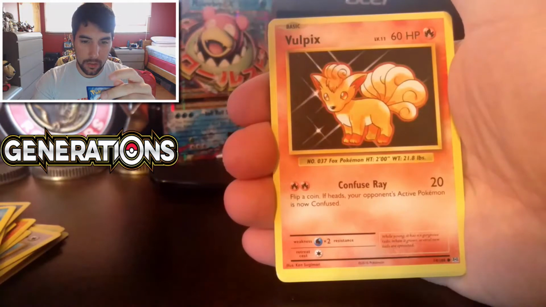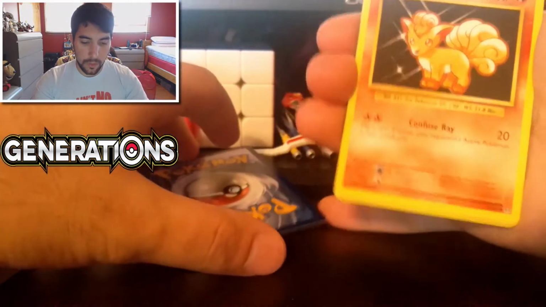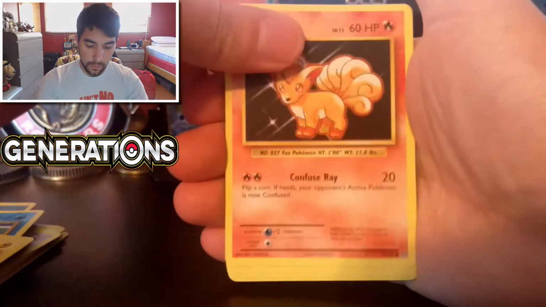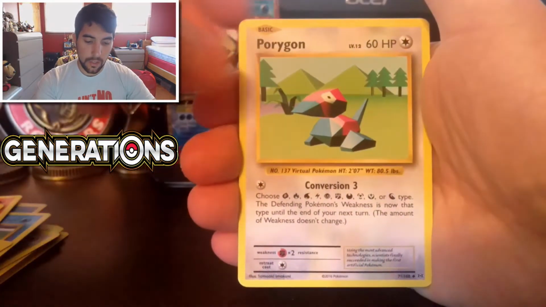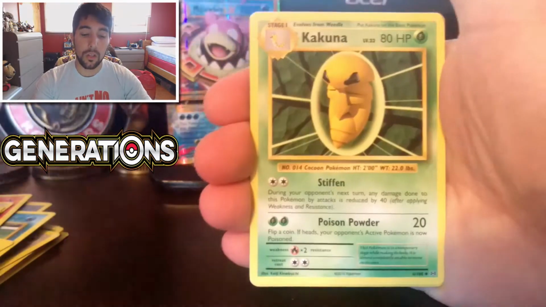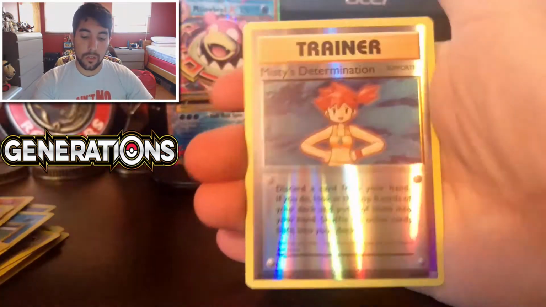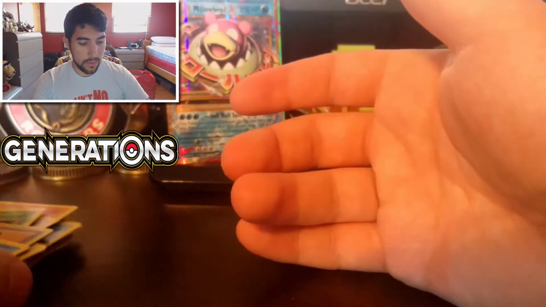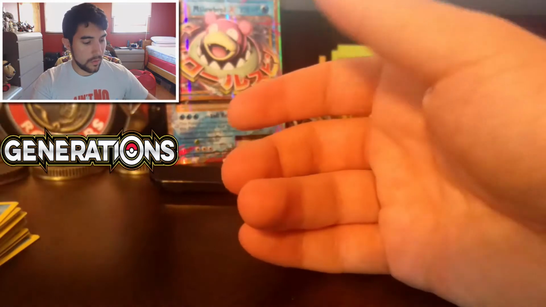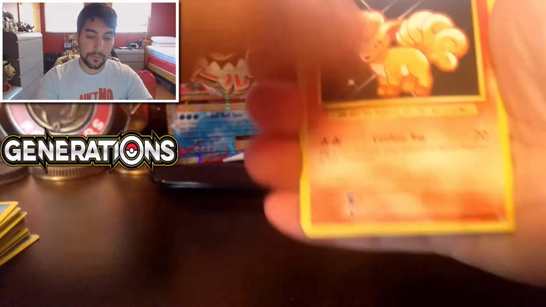Electabuzz. Slowbro, come on. Vulpix. Grass Energy. Porygon. Full Heal. Kakuna. Reverse Holo Misty's Determination. And a Starmie. Alright, This is it. This is it. 1, 2, 3, 1, 2. This is it.